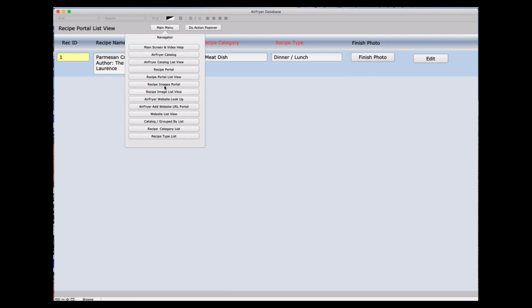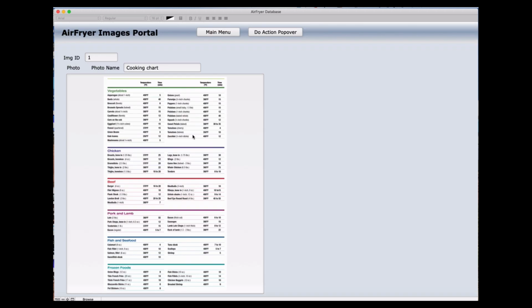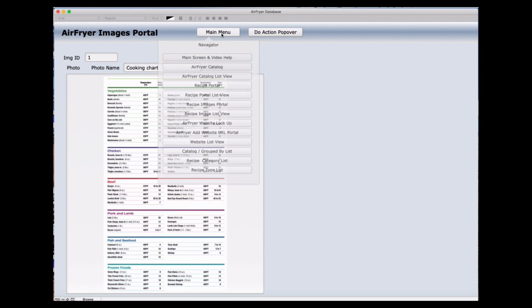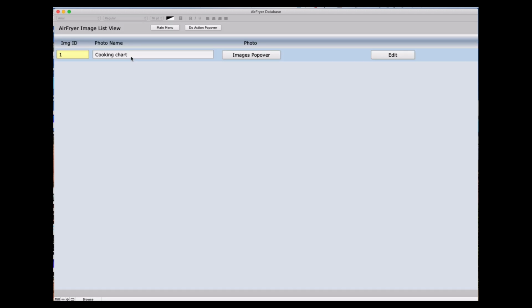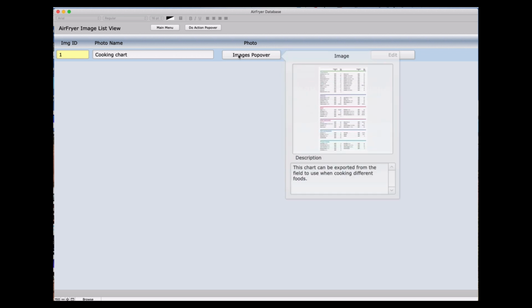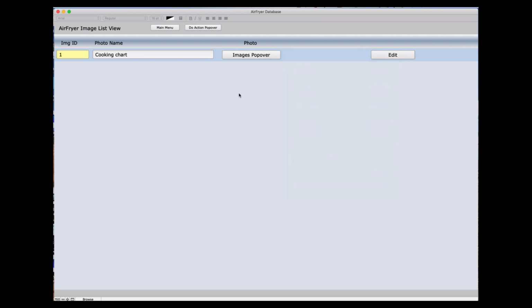Go back up to the menu options up here. And now we're going to look at the recipe image portals. In this particular case, it's the one-on-one individual one of those where we showed each one of those before. And now we're going to go down to the image list view, which we talked a little bit about. So now in this screen, we have the name of the item and we have the popover for that particular item so we can see what it is, and it actually shows the information. Now keep in mind, if you do a search in this screen, all the records that have photos in them and the names of them can be accessed through this particular list view. So if you're looking for a particular item, you can either use the name to find it and then edit it, or you can look at the picture to make sure it's the item that you want to use as far as the photo that is in here.